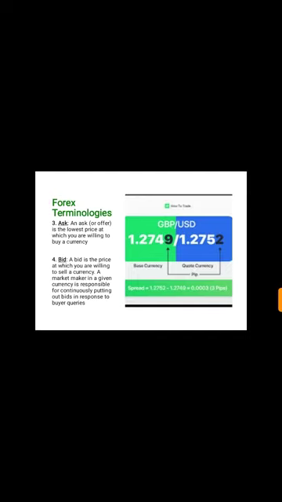Now if you look at this picture, to get the pips of these two prices, what you need to do is subtract the lowest price from the highest price, then you get your amount of pips. In this case it is just 3 pips. If the market moves up from 1.2749 up to 1.2752, that is going to be 3 pips. So you would have gained 3 pips if you were in this trade, and your profit is going to be equal to 3 pips.